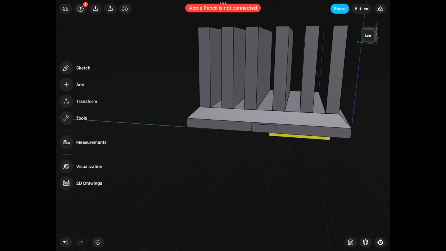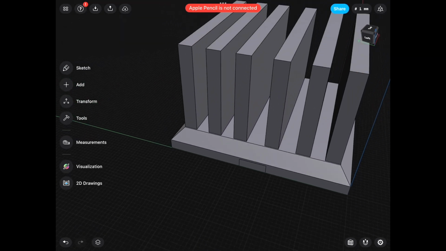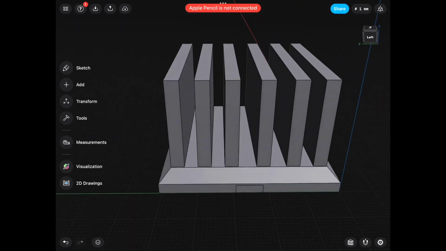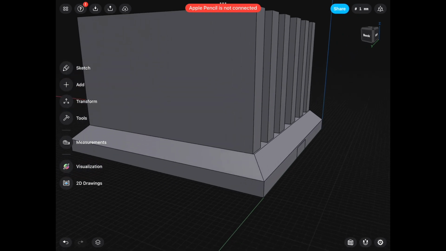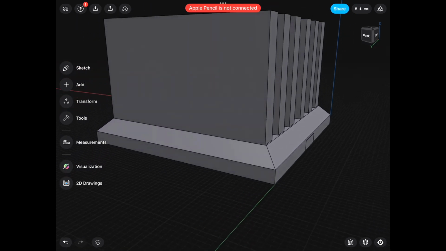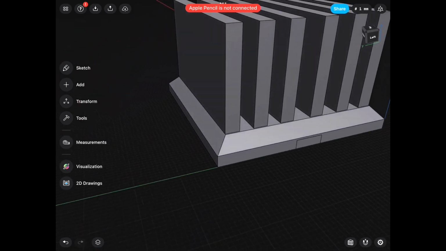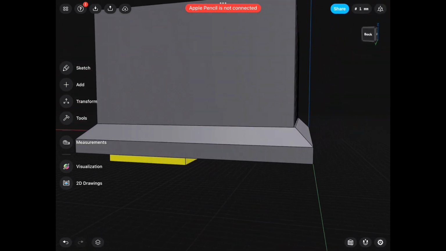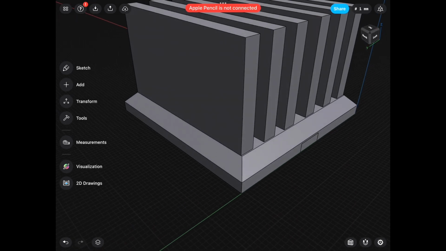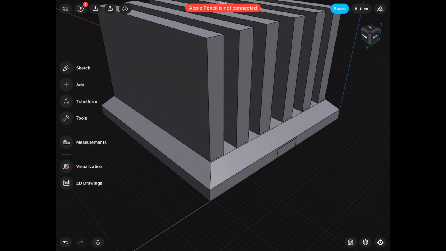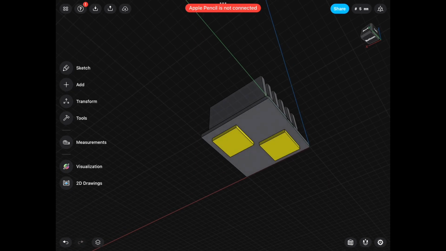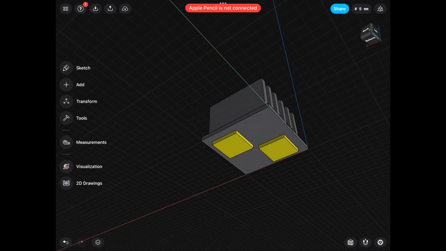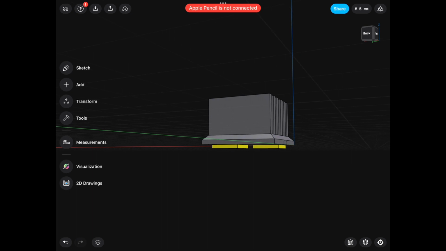For the fins, we'll have a pretty well-defined heat transfer coefficient. For the other surfaces, like these little filleted surfaces, we don't really have one. We could either make up a heat transfer coefficient corresponding to something realistic that we think it could be, or we could just treat it as adiabatic for the purposes of our simulation. I'm going to treat these surfaces as adiabatic. Anywhere that's not being heated on the bottom side, I'm going to treat as adiabatic, so there'll be no heat transfer through the bottom of this heat sink.